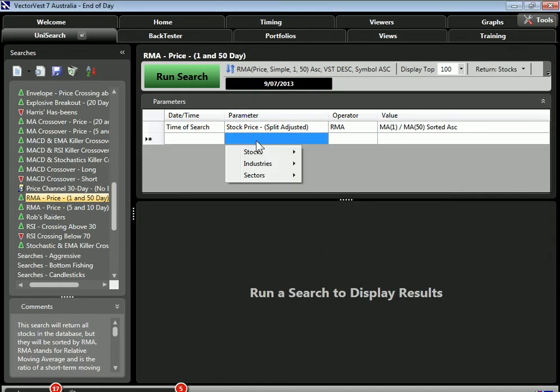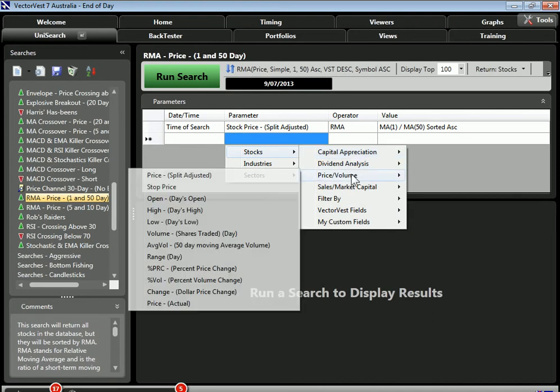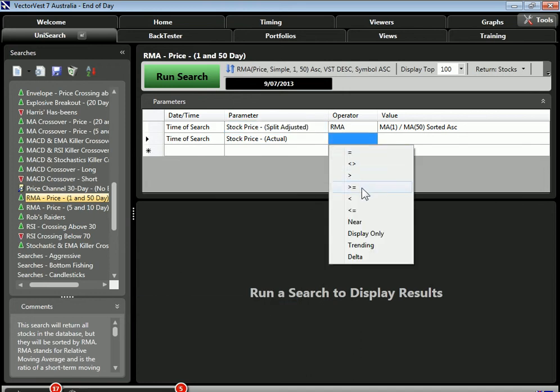Next, and very important things to add with this parameter, is some price and volume. If you don't, it's going to go out and return every single stock that's in the database and you're going to get stocks, typically in this case, that are right around 1 penny at the top of the list, because they're going to have the largest movement day over day. So we're going to go to our stocks, price volume, and let's just go ahead and put in our price actual greater than or equal to 5.